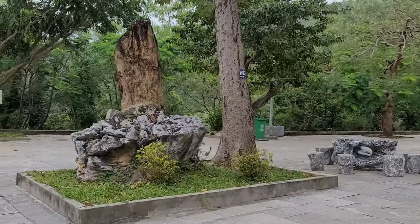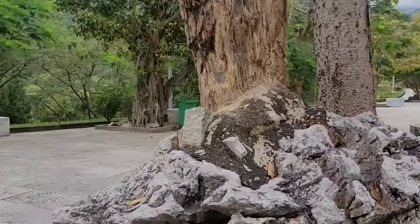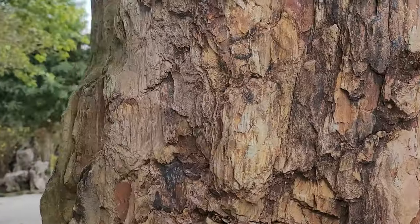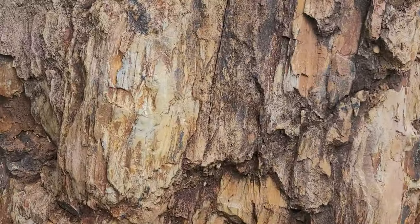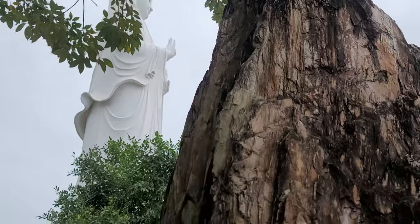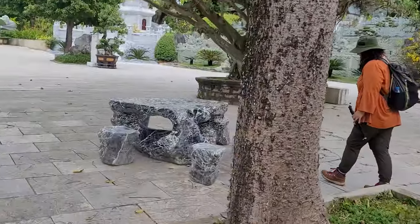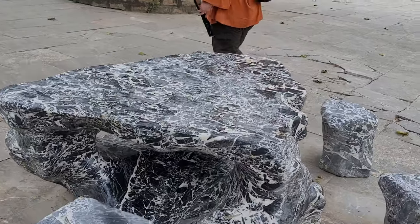And look at this. This almost looks like petrified wood sticking out of this rock. Is that petrified wood? That might be petrified wood. What do you guys think? Oh, yeah. It looks like petrified wood. I think you're right. Oh, look at this table. We gotta check out this other table and chairs. That is cool.